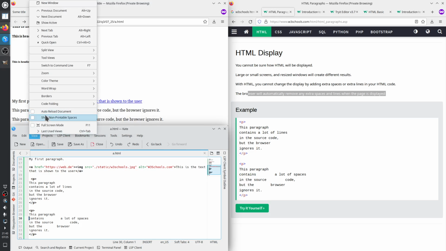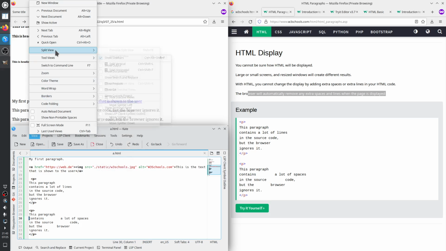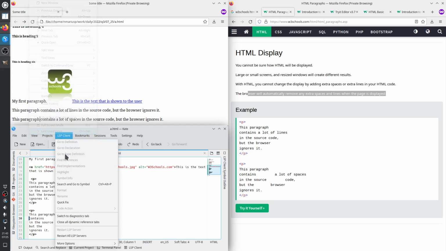How do we show non-printable characters? I don't know.